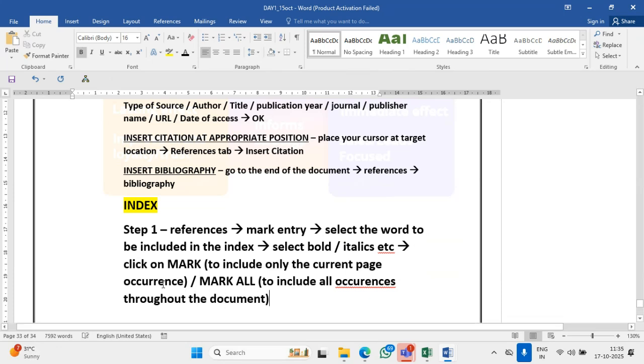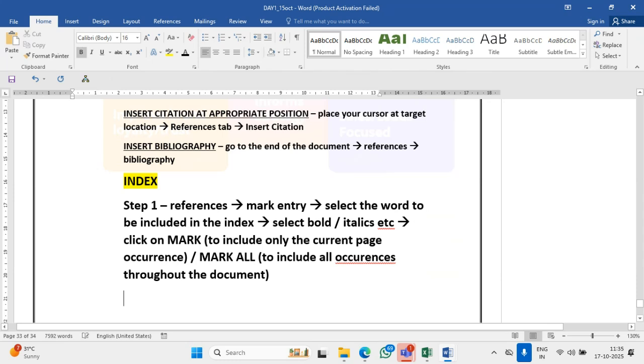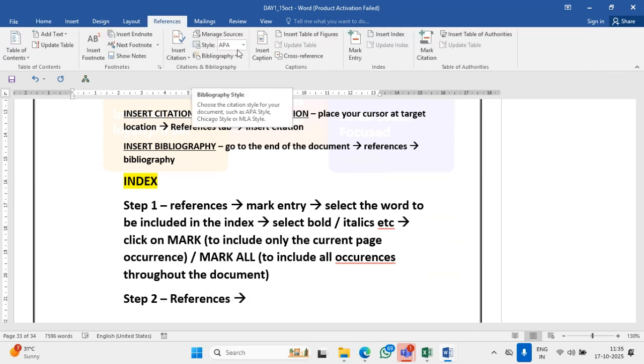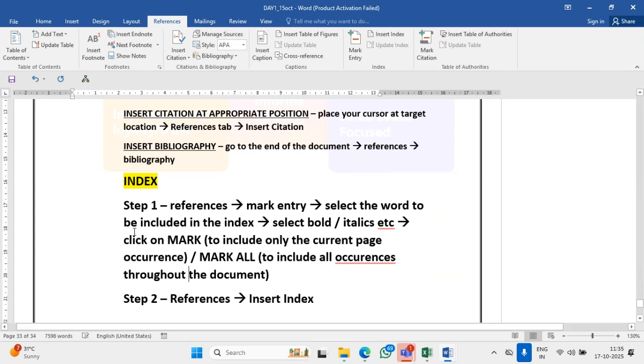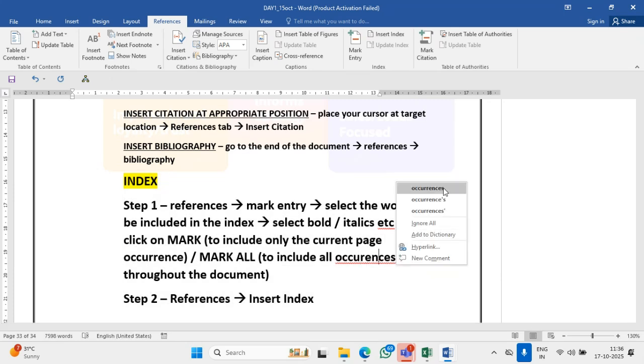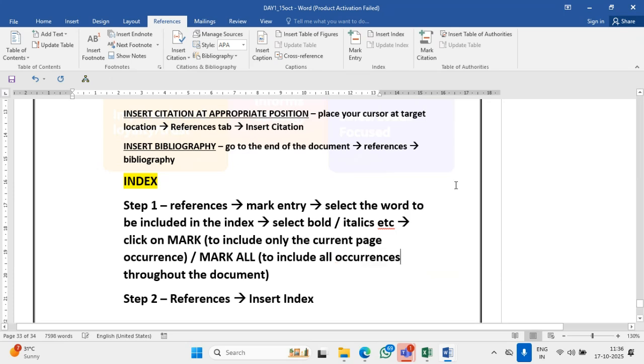So these are the steps that we have done. The first one is we first created mark entry, and then we simply included it. For that, I just clicked on References and Insert Index. So this is what we have discussed.